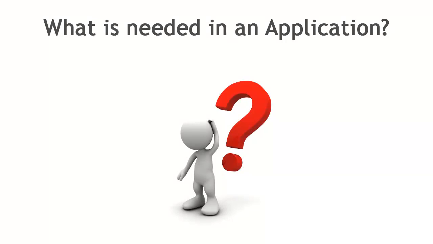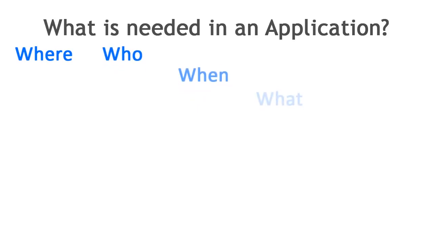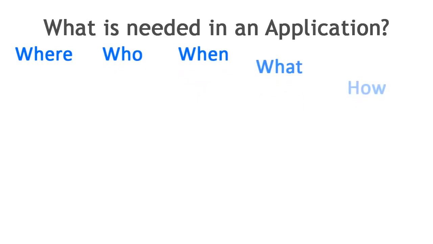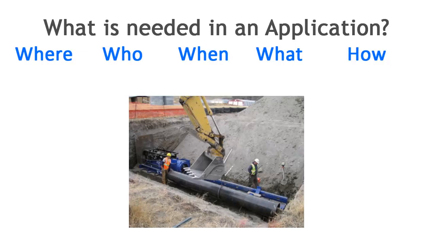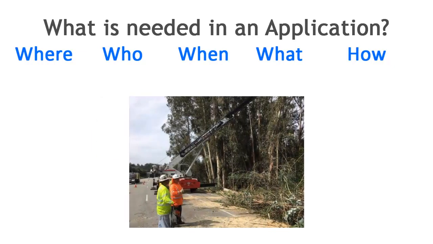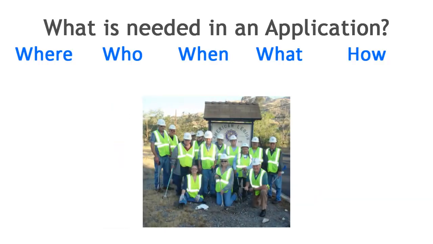The application form provides you the opportunity to answer questions about your project such as where, who, when, what, and how. Your detailed answers to approximately 30 application questions help us understand your project details, the highway impacts, and your project contacts. It is extremely important that you complete all questions with as much detail as possible or mark NA if not applicable. The more details you provide, the faster you will receive your permit.